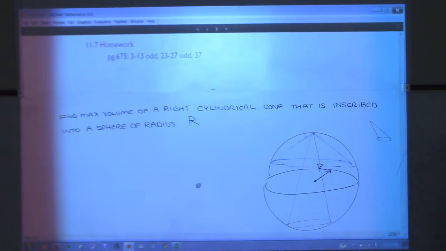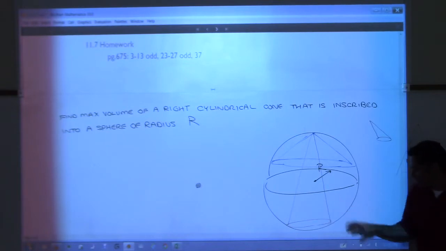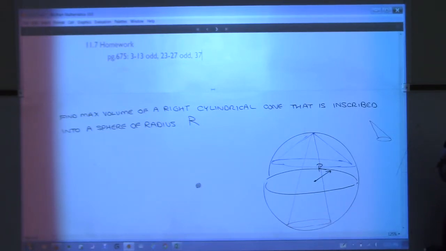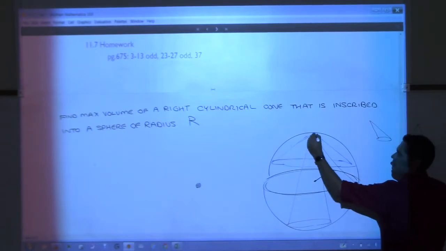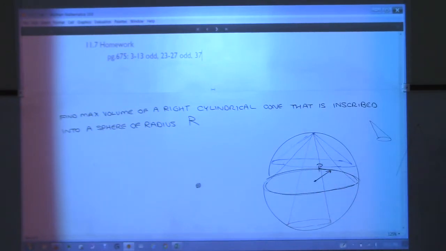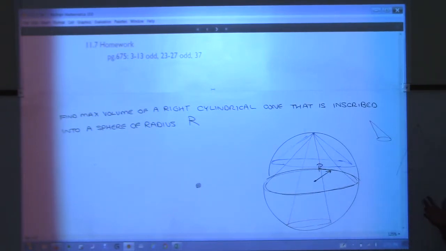So it's saying to find the maximum volume that you could possibly get out of this cone that's stuck in this sphere. The sphere is not allowed to change, but you can change the cone to any shape you want. Now, a lot of people might think, okay, well, what about just halfway? Just go to the equator of the sphere, and that black cone right there would give you the most volume. Are you sure? Do you know for sure? I mean, maybe your logic's telling you that. So we need to find it with a more precise method. You can't just guess.